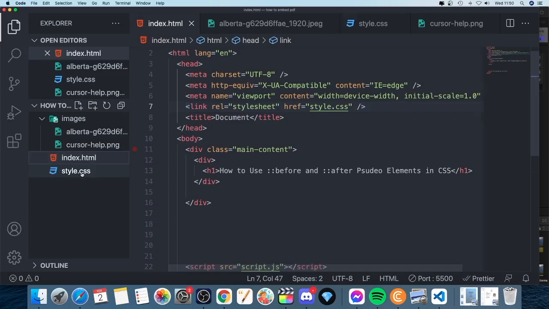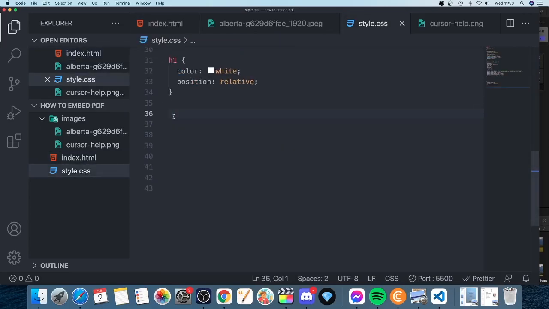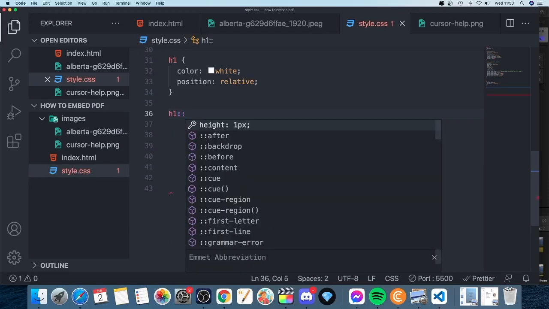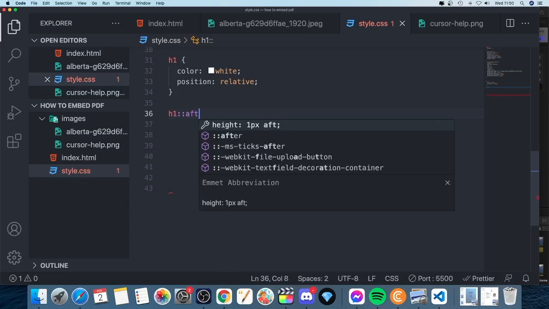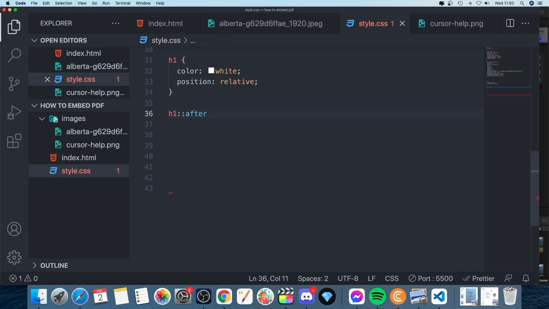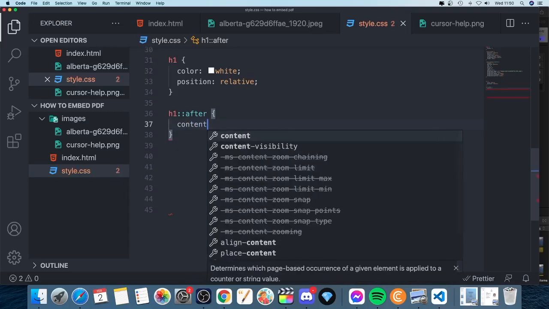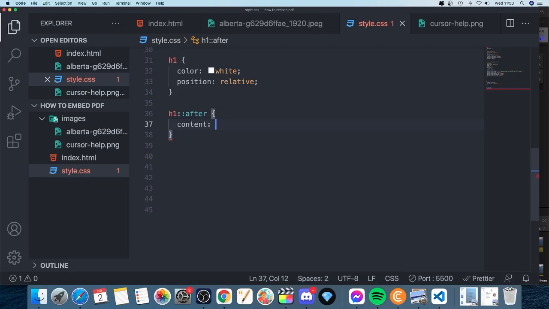Okay, so go into your style.css file, and we're gonna target h1. Okay. After that, we need to add colon twice. All right, so we got colon, and after that, we're just gonna add after, like so. Just add a space, and after that, we're gonna add open and close curly braces, like that. So the most important thing to have is this one, content, okay, with a colon, and after that, you need to add an empty string at least. All right, otherwise you cannot use after, and you will not see anything in the browser.